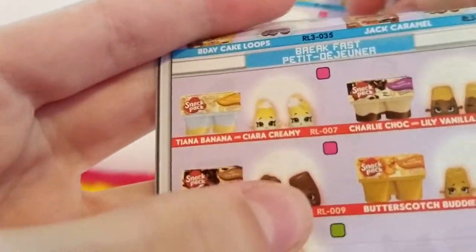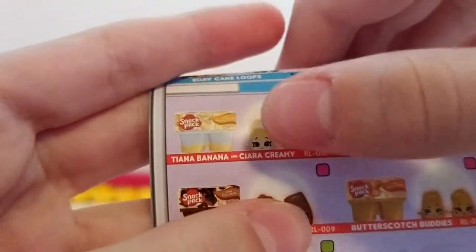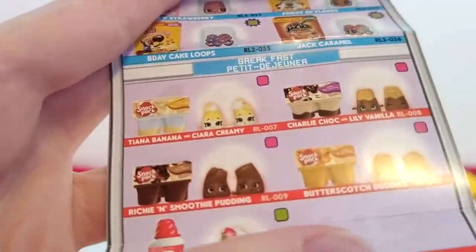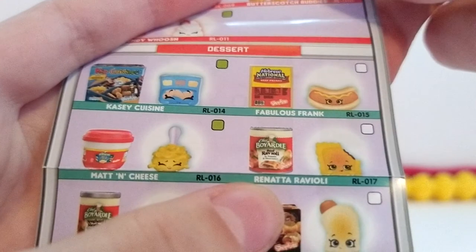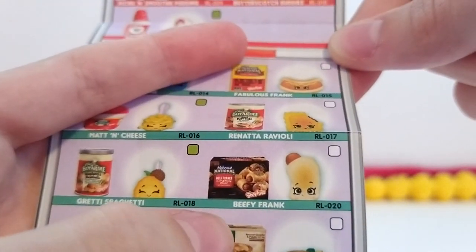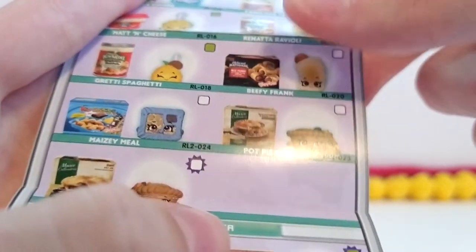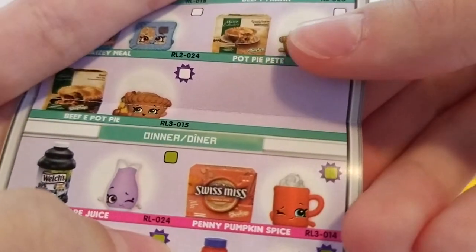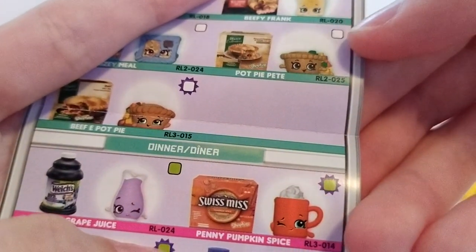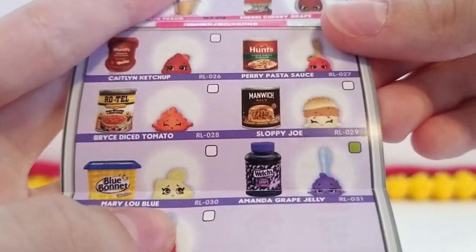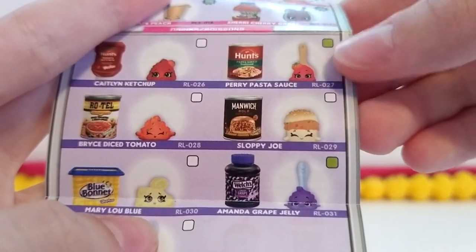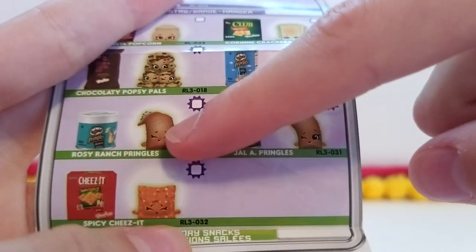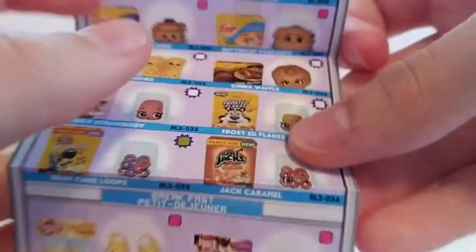We have the banana puddings. They are ultra rare. Very cute. I love them so much. They're my favorite. We have... I seriously don't remember. We got the pot pie. It's common. We have the tomato sauce. He is rare. I love him. We have the Pringles. They are Micro Mart special, as you can see up here.